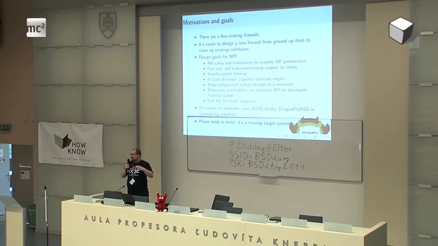Well, apart from this bytecode engine, the other properties hold for most firewalls, except they're not very modular. So let's say you run a gateway and you have network address translation and SIP connections. You have to support them. The easiest way to do this is to write a module just for SIP, to extract the ports from the packet and put them in your state table. That's the simplest way to do it. But to do this on PF or in IPFilter, there wasn't an easy way to write modules for the firewall. Now with NPF, you can do this easily.